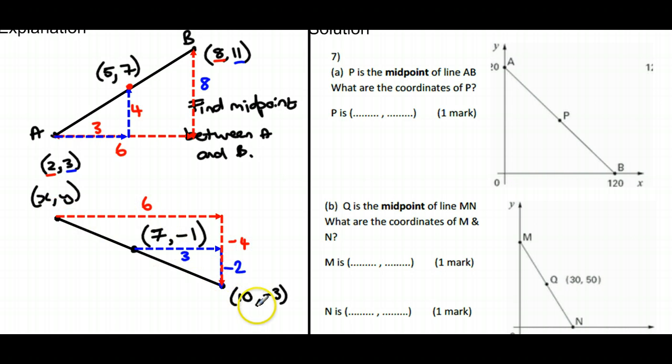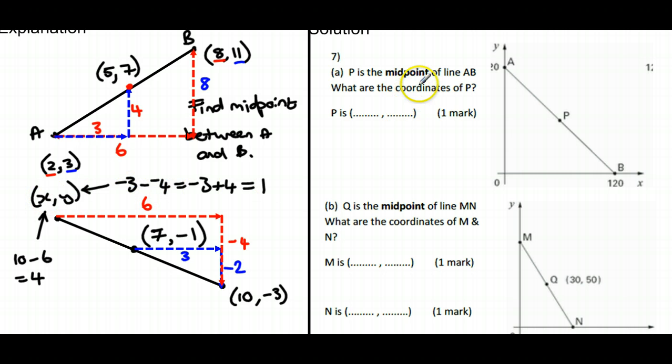Well, if we go 6 across, then we'd expect our x-coordinate to be 6 less than that. So that one should be 10 minus 6. So our x-coordinate is 4. And for our y-coordinate, well, minus 3, we have expected to have gone 4 down from that. So we've got, if we do it the same way, minus 3, take away negative 4, which is our difference vertically, which is the same as doing minus 3 plus 4, should be 1. Now you could have come up with that answer logically without needing to do the taking away a negative.